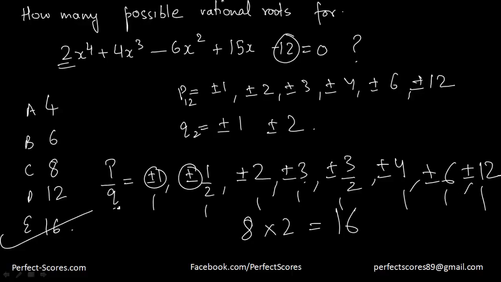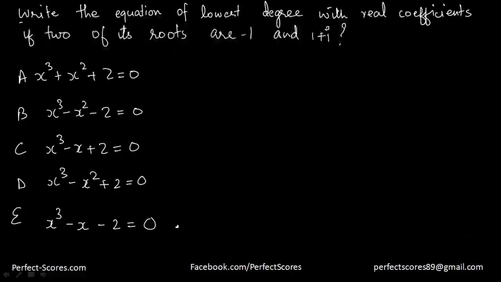So I hope you're able to understand what I'm trying to say here, guys. Fine. Okay, so I will actually ask you to go ahead and try out this question here. The question says: write the equation of lowest degree with real coefficients if two of its roots are -1 and 1 plus i.